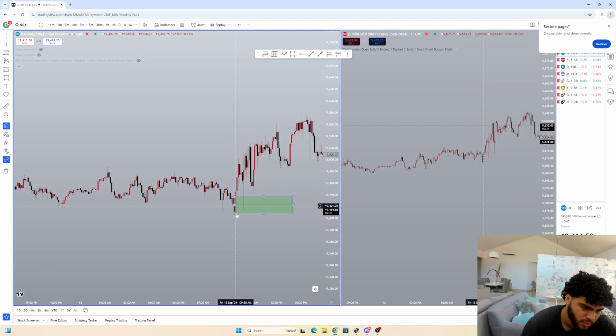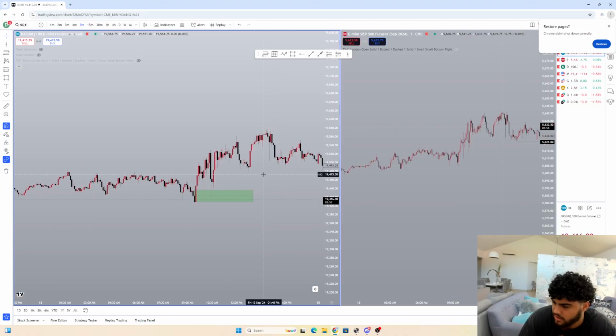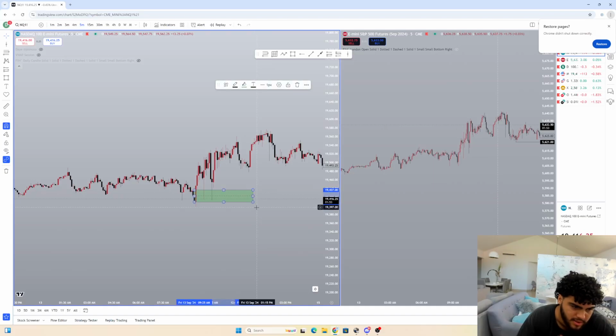The people who sold here after we got the push up are now in drawdown and are looking to mitigate their orders at break even or somewhere around it. So conceptually, that's the whole idea behind order blocks. Like I say every single time, knowing conceptually why the things work is nice. It's not necessarily the most important thing. As long as you understand what's supposed to happen there, that's all that really matters. But yeah, you should know that at least.